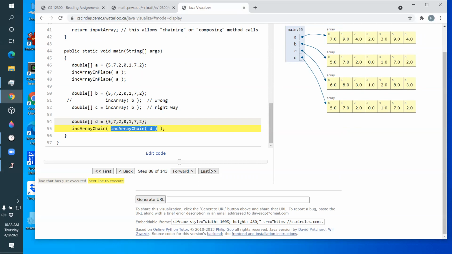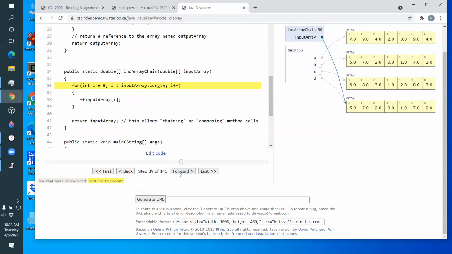See, I'm working on D. See how that's D? So inc array: 5 became 6, 7 became 8.